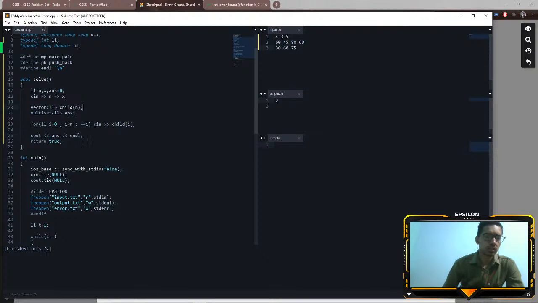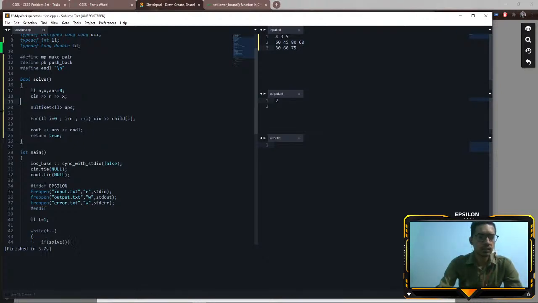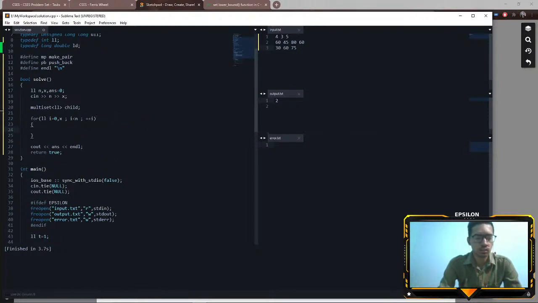So I should just keep a multiset again, because it's easier to search in a multiset and delete, while in a vector you can search but deletion takes so long.